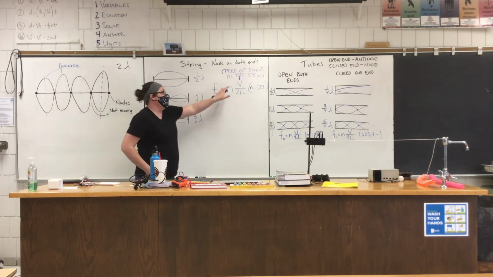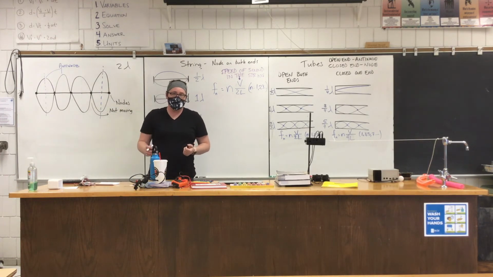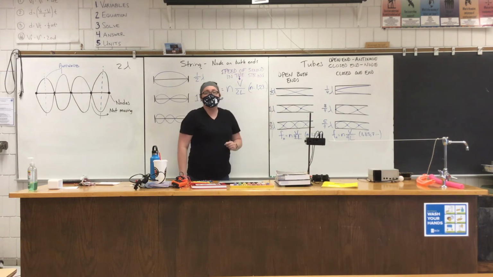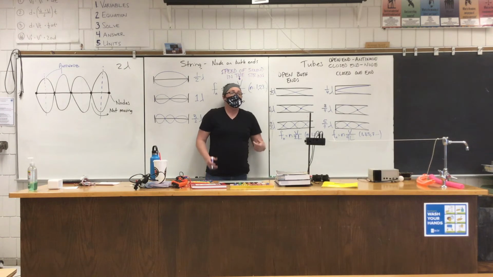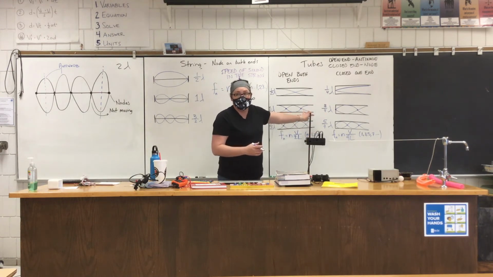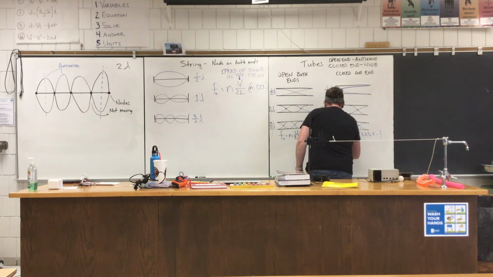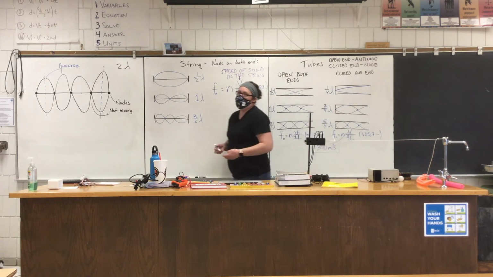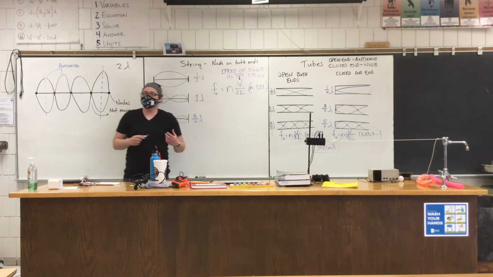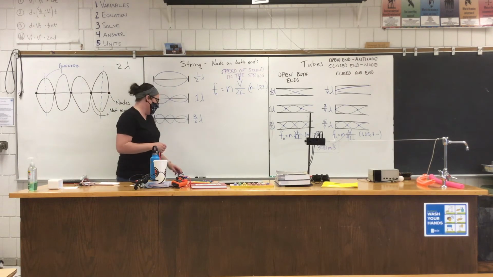It will not be 340 meters per second when you're talking about a string, because the sound is coming from the vibration of the string, and so that's where it's originating. When you're talking about a tube, in either one of the tube equations, you'll use the speed of sound in air. Because that sound is causing vibrations in the air, and it's those vibrations in the air that are resonating. And so when you're dealing with these, the V on both of these is 340 meters per second, unless given otherwise, but most of the time we'll stay right with that. So all the equations look pretty similar, but it's knowing some of the little pieces on exactly what's happening and how you can calculate from there.